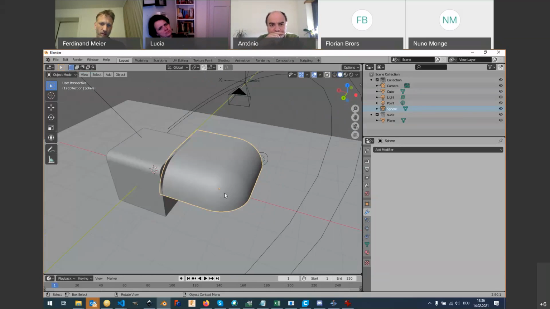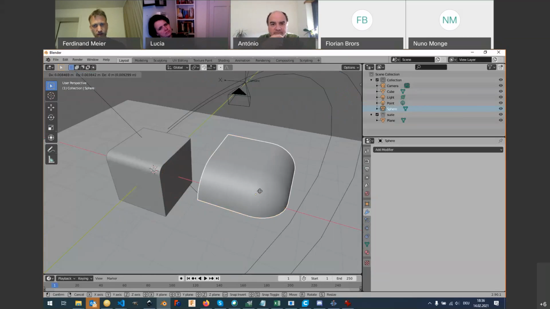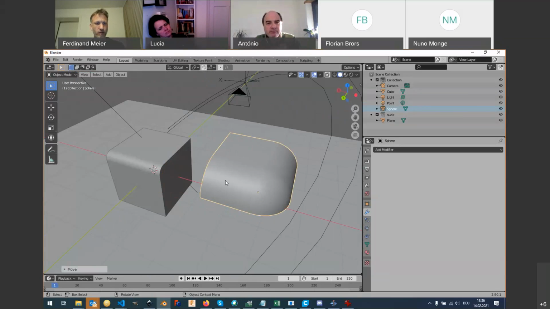Nowadays, since this is a lot of work to do each time, if you go to extra objects, you can already insert a beveled cube as a starting point. So you can just scale it and arrange it like this. In the worst case, you just have to design your beveled edges yourself, which is not so much fun, but the good thing about Blender is you can always do it. In the worst case, you have to hand stitch it from scratch.